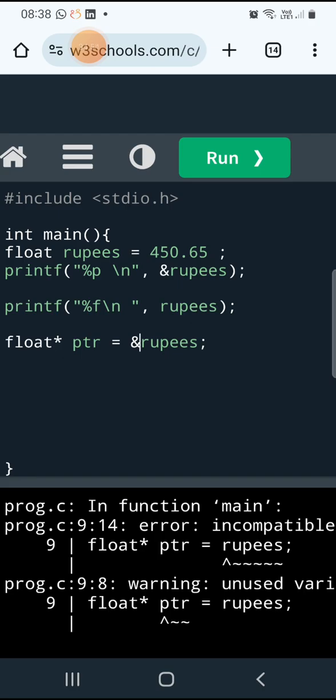So how to create the pointer variable? First of all, we need to declare the same data type. Rupees data type is float. So float, then star. Next, any name for that pointer, ptr. Ptr is a variable which will be holding the rupees memory address.